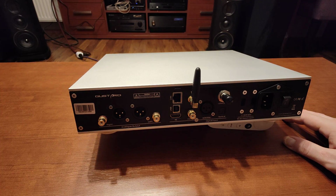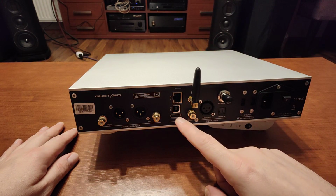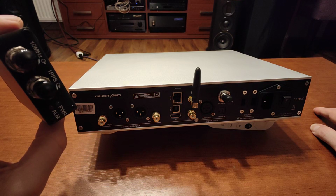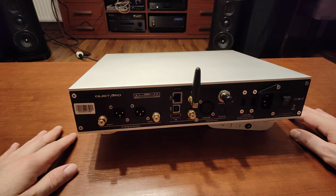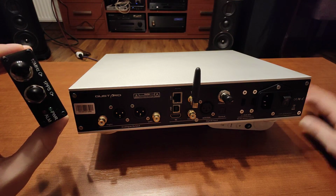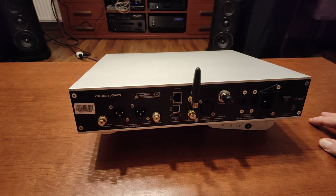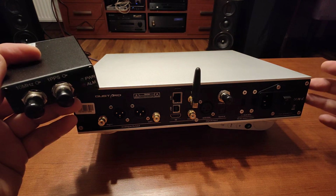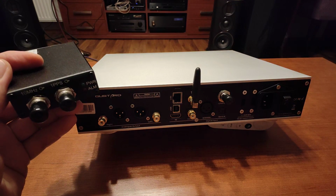Okay, so the third place goes to the DDC, to the Singxer and I2S input. It's close to streamer and clock, but nevertheless it's third place. And to give you some kind of information about how much difference you should expect from clock and streamer or DDC and I2S versus just a stock set of inputs, it's a really big difference. I mean, with external clock or DDC, this sounds like a completely new unit. The sound is more transparent.